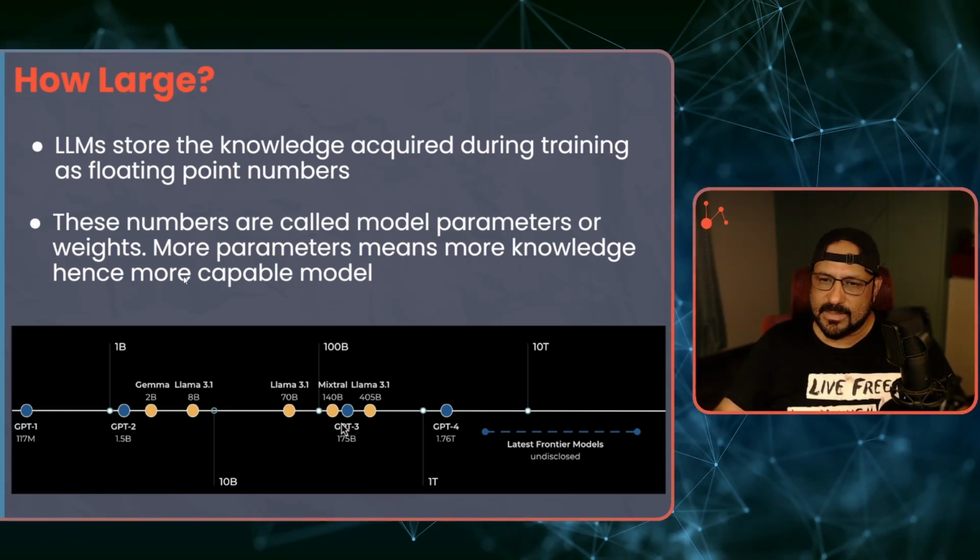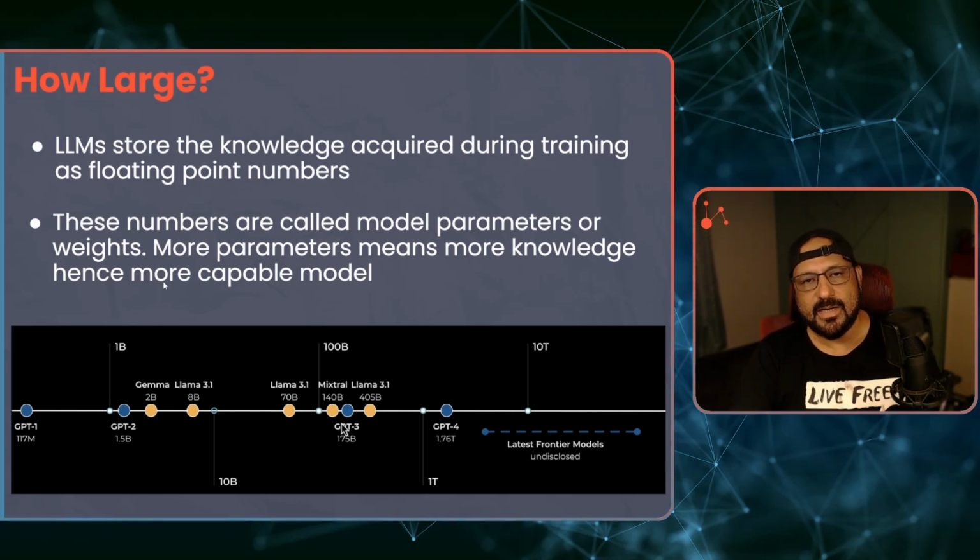Okay, so here is a picture which shows how we have progressed in terms of large language models. GPT-1, which we saw in video 1, came around 2018 after the release of the Transformers paper, and it has 117 million parameters. That means floating point numbers. After training, it has calculated these 117 million numbers and stored them within the model itself. Consider this as our brain, with billions of neurons specifically connected to each other, and that's how we gain knowledge, because our neurons form new connections when we learn new things. It is similar. As part of training, it has calculated these numbers and stored them as floating point numbers. So in the GPT-1 case, 117 million.